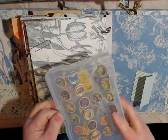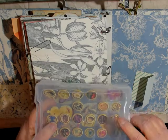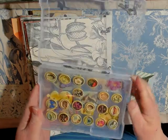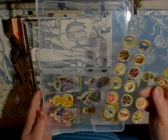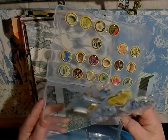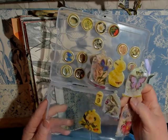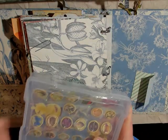So I got all my stash and embellies, well, those that would fit, into these little boxes that fit into a bigger container. It's actually like a photo container, but I think it works perfectly for doing this, because at a glance I can look and see my embellies and decide if there's anything in the box that I want. So I had these circular ones, and I thought, had them for a long time, let's use them. And these I've had so long, they're supposed to be the ones that look a little bit like snow globes, but the stuff in them used to have actual liquid in it, and it really did float around. Well, no, it's too old now, so that's what I get for hanging on to them. So, I want to use some of those, and I will show you.